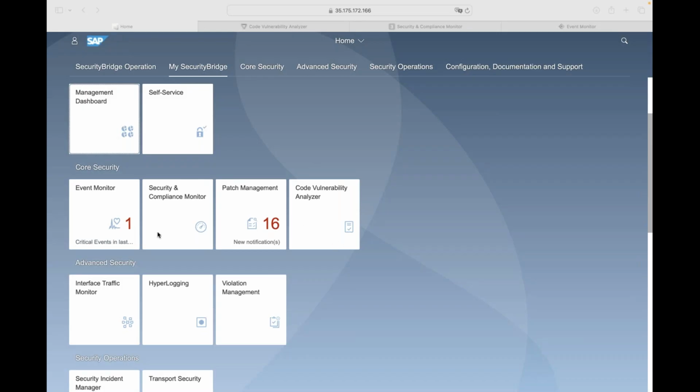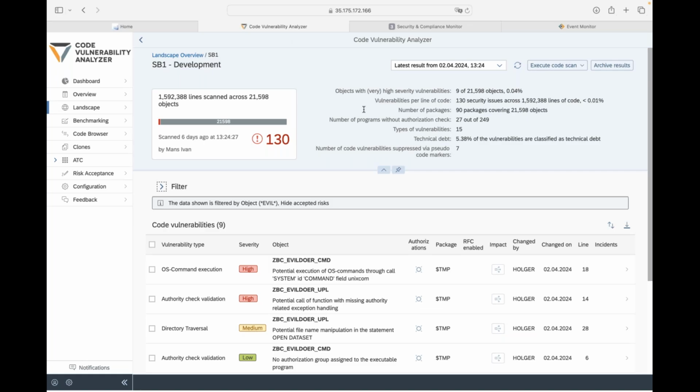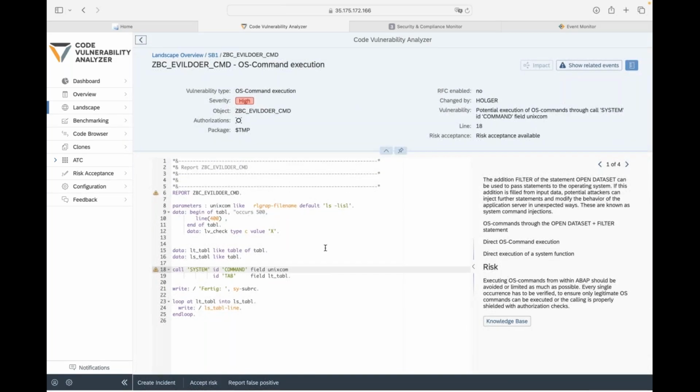Now, if we go into, you see event monitoring, security compliance, patching. So this is basically system hardening. And the last element is code security. If we dive into that code security topic, we're just using the very same test box that we've used for the webinar here. We've done a code scan on the entire system. You can see I've already done the filtering here, I knew that the object was called evil. So the code scanner has already picked up those vulnerabilities, and I think, Holger, you did that probably early April. We see it was identified on the 2nd of April, so already a few days ago. So we directly have seen your code being installed on the system, and I'm able to directly go into the actual source code. So we already spotted you quite early in the game.